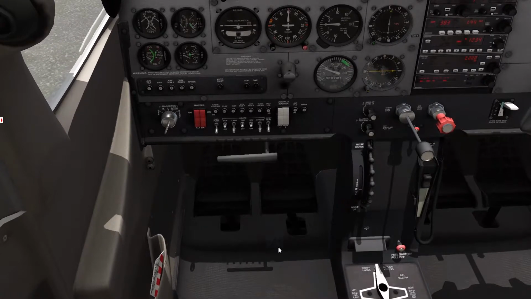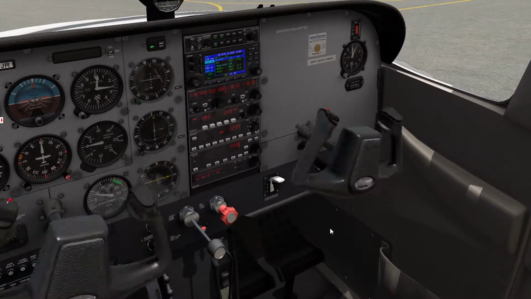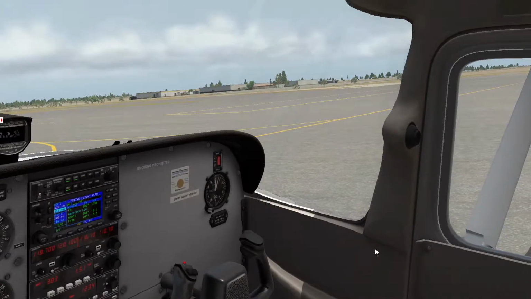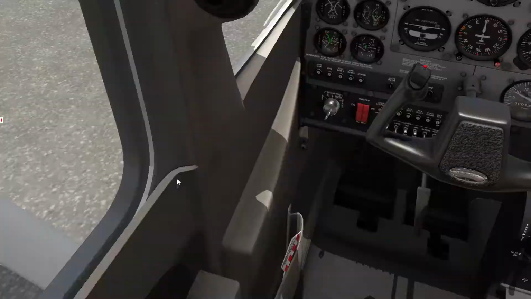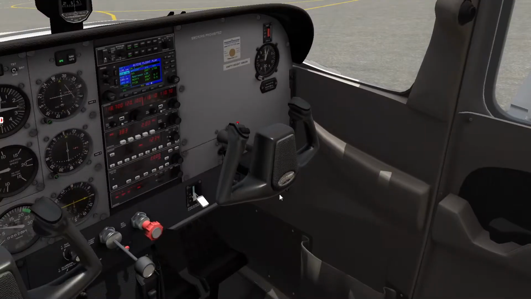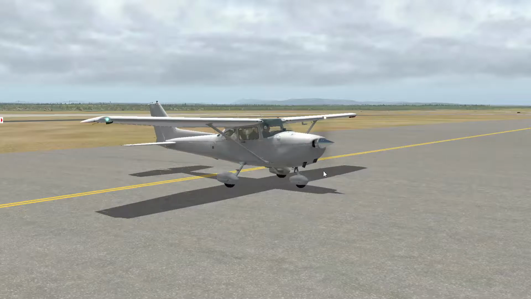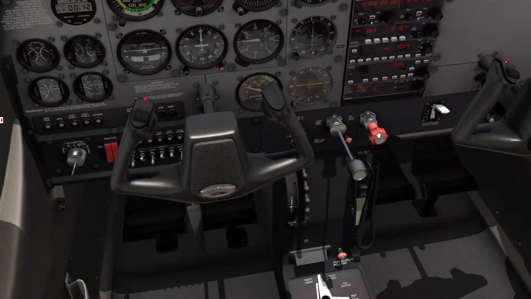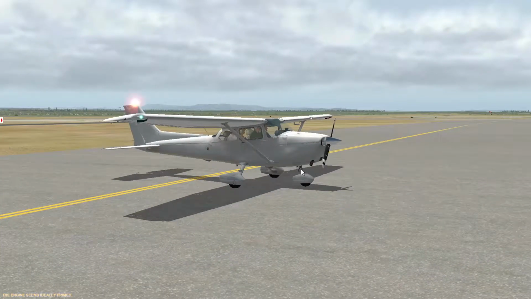And that's our parking brake here, so we can put our parking brake in. Yokes back on like this, and one more thing I forgot to show you is the flaps. So we can change our flaps. Chucking down, these are our flaps that will be coming down as well, like this. As you can see, and chucking back up all the way. And yeah, this is the Cessna. So I'm just gonna cut the power all the way back, and you'll see the propeller stop. Yep, the propeller stops.